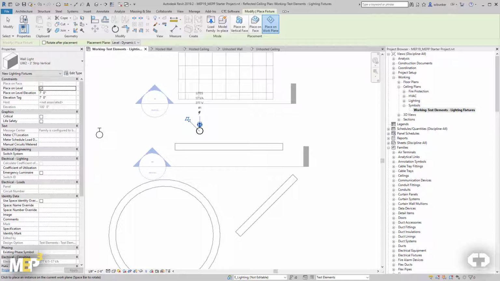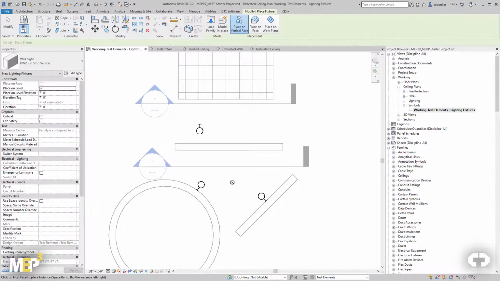While the placement command is active, press the spacebar, and the instance will rotate orthogonally. If you hover your cursor over a line from the plan and press spacebar, in addition to the orthogonal directions, Revit will also snap parallel and perpendicular to the line. So let's rotate until it's perpendicular and place. The same is true for curved lines. Revit will snap to parallel and perpendicular to the tangent of the curve.